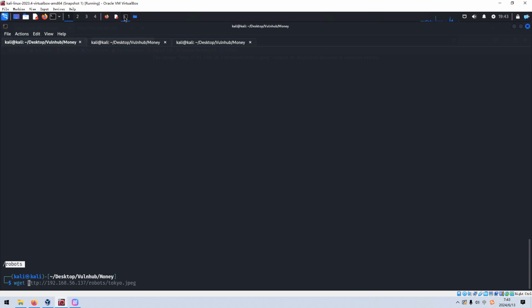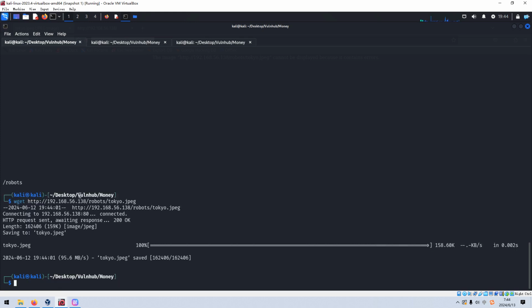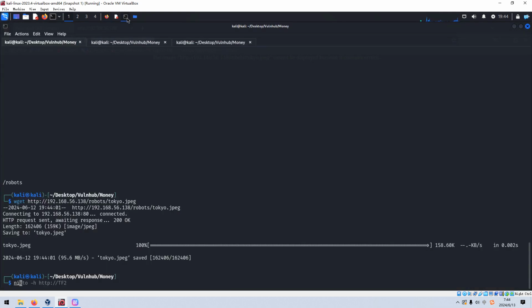We can use wget and paste it in here. No problem. Okay. So before I try to analyze this file, or maybe picture, I like to do some other automatic enumeration. For example, we can use Nikto.